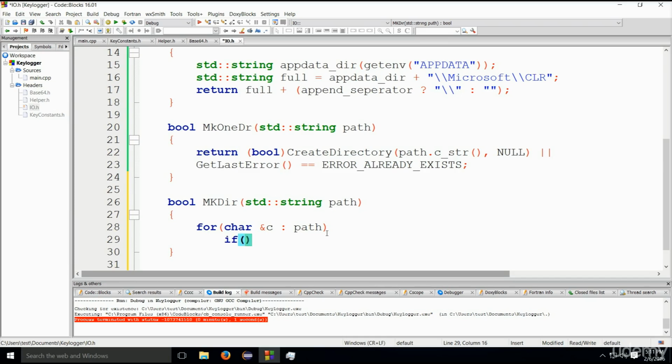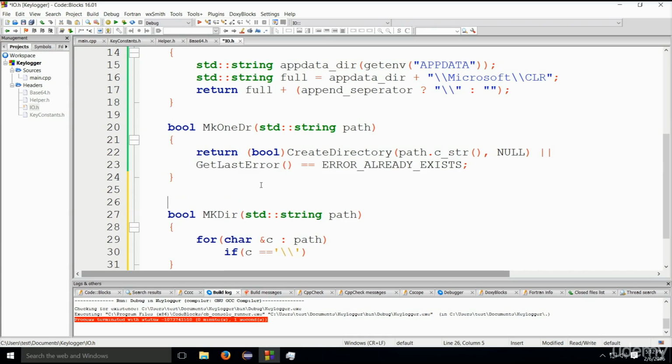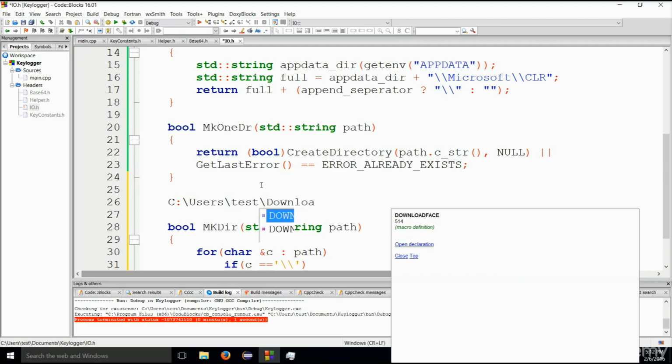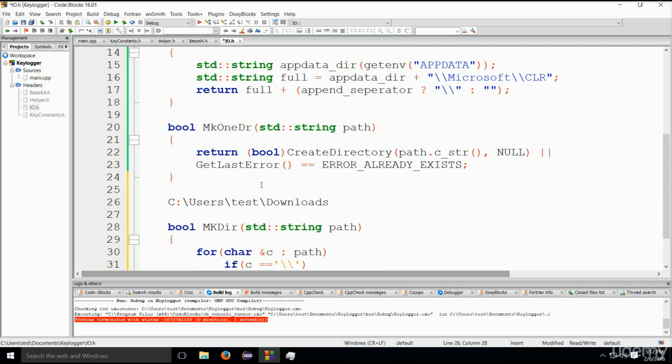So if c is equal to backslash. Let me actually write a path up here: C colon backslash users backslash test backslash downloads.